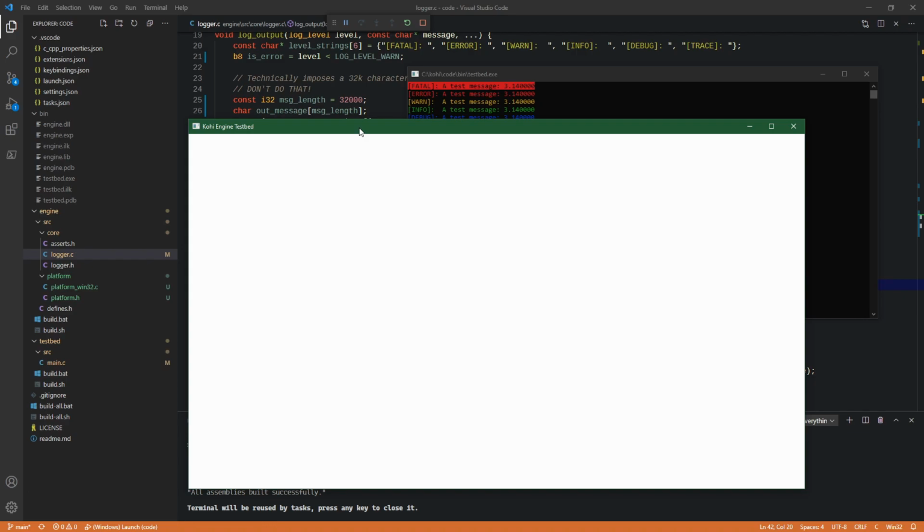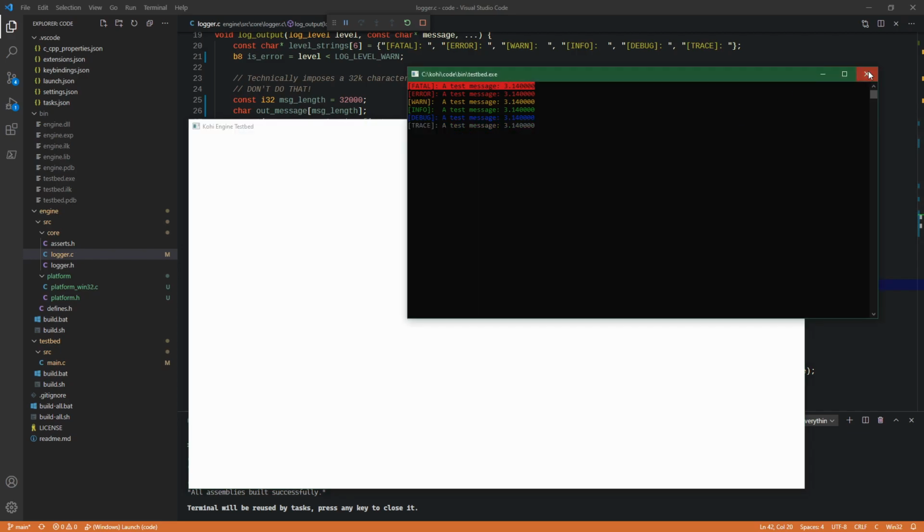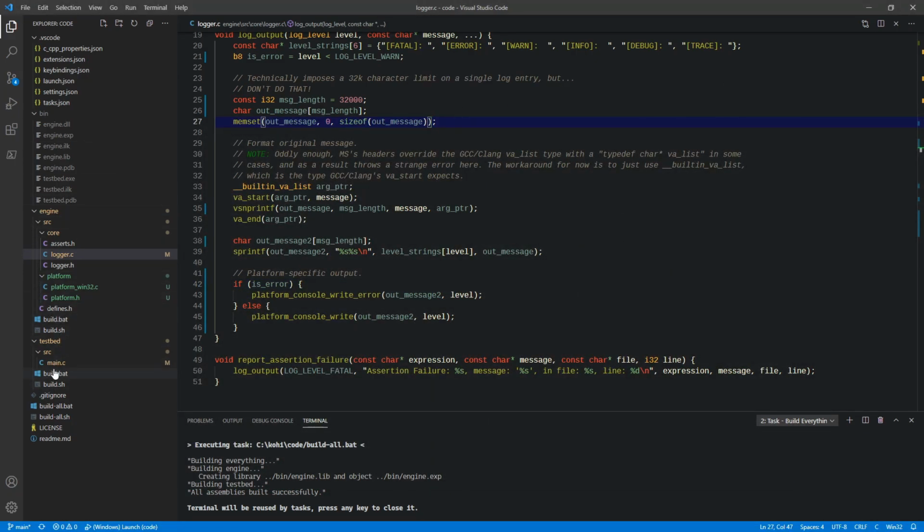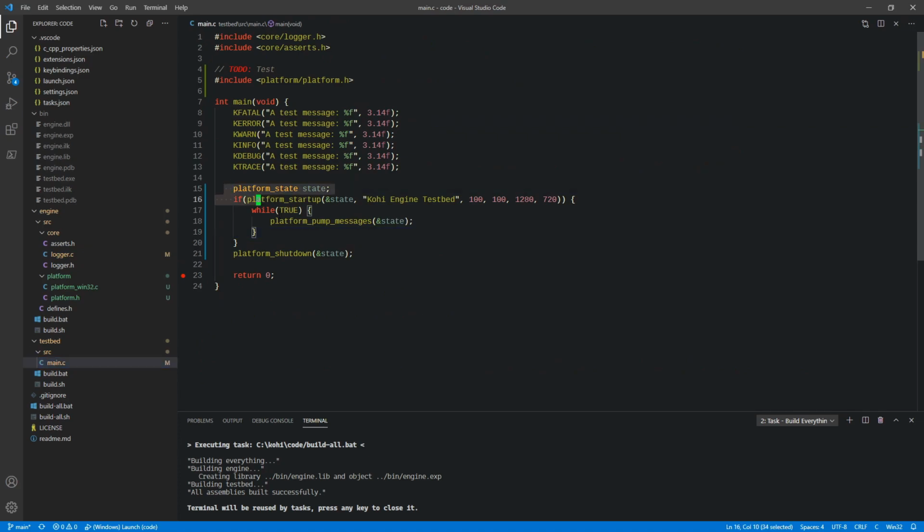So that is where I'm going to leave this video. In the next video, we are actually going to implement the same thing, but for Linux. So we're going to jump over to Linux and go ahead and stand up the platform layer on that side. And then after that, we're going to set up an actual application to house our loop here, our game loop, so that we don't have to have all of this in user code. And technically that means the application will be in user code, and it really shouldn't be either, but it's a little bit better than having platform code in our user code.